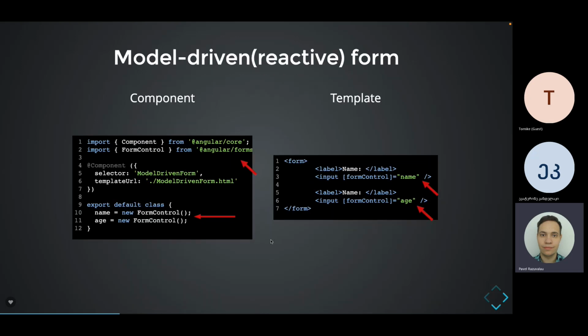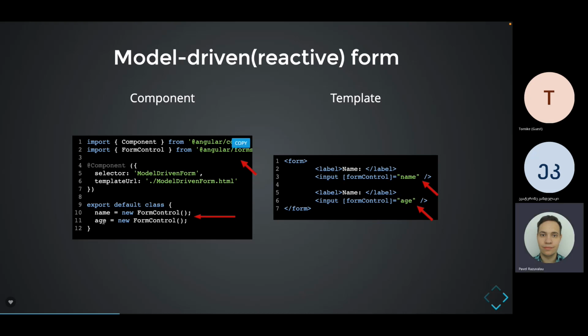Finally, let's see how the reactive forms look. Well, as I mentioned, in reactive forms, the source of truth is our component. So here we see by looking at the component class that our form has two inputs, and to bind the HTML elements with our form properties, we use the directive that is called the form control.